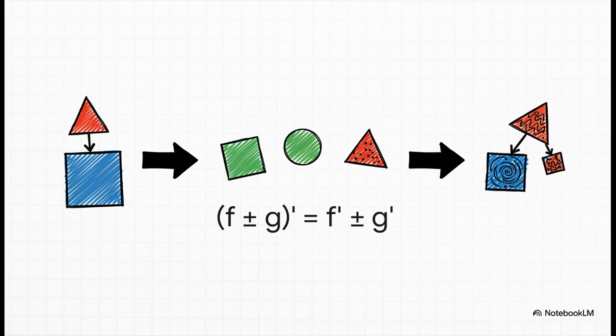Okay, but what happens when you've got a more complicated equation, with a bunch of parts added or subtracted? Well, that's where the sum and difference rules come in. They basically let you take a big, messy problem, break it into smaller, bite-sized pieces, deal with each one on its own, and then just stick them back together. It's all about making big problems manageable.